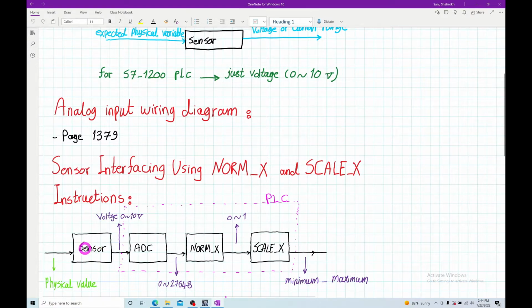Instead, I'm going to use one DC power supply, which is able to control the DC output voltage between 0 and 10. Why?